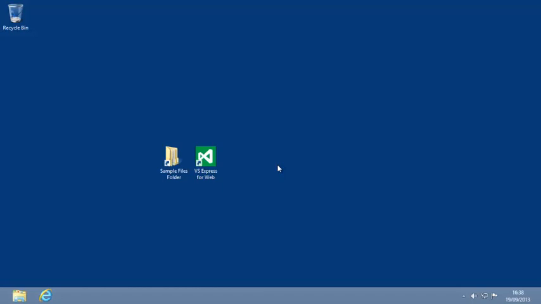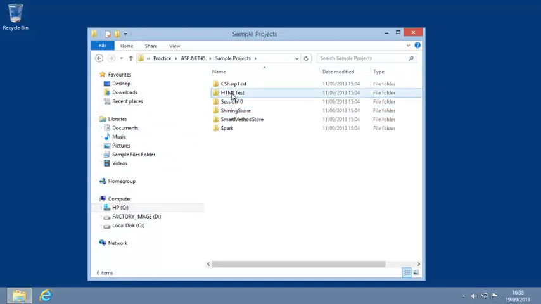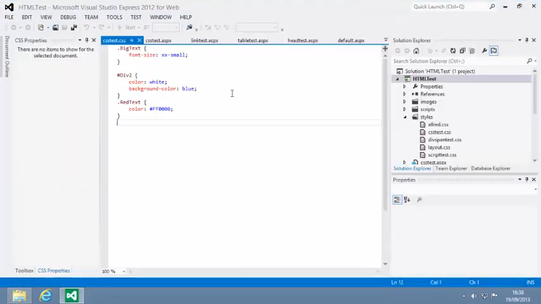To begin, open the HTML test sample file from your sample files folder. And open divspantest.aspx in source view.